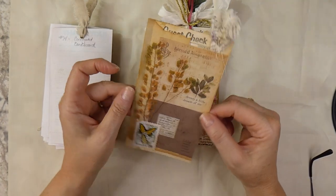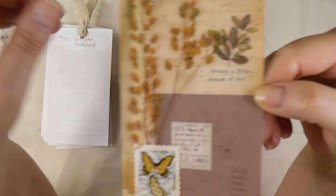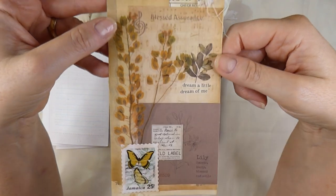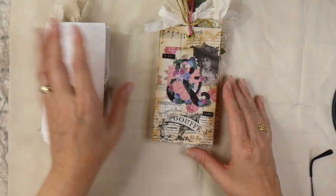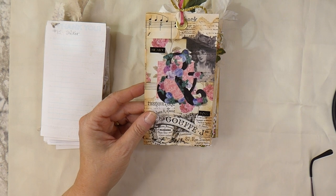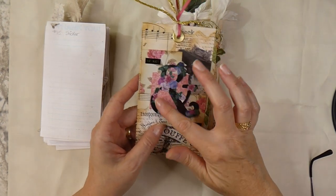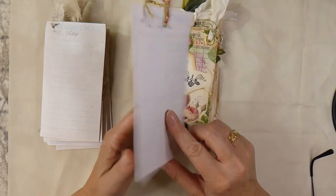Number 15, the prompt was sticker, and so this was the sticker here, and I just added some stamped fabric and a couple of little bits of ephemera. And yeah, very happy with that one. This one was really different, I suppose, to what I would normally work with. And again, this is part of a collection of things I picked up at Hobby Lobby, and I thought, how am I ever going to use it? But I actually love it.